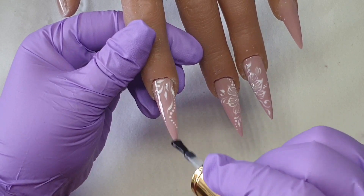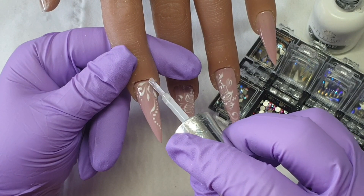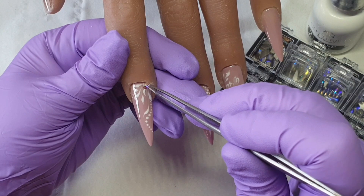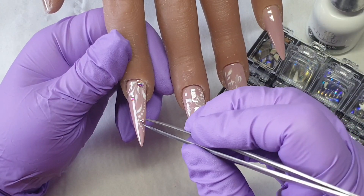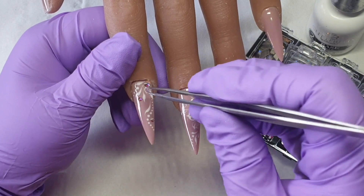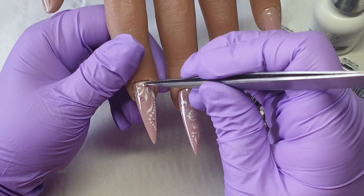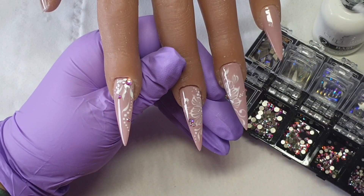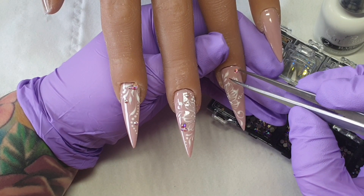Please don't forget — when you apply all these gel polishes, cure it in the lamp for 60 seconds before you apply the top coat. If you recreate this design, please tag us on Instagram or share it in the Glitterbels support group — I'd love to see your creations. Here I'm adding Swarovski crystals using base glue, and I'll wait a few seconds before applying my cuticle oil on my silicone hand.